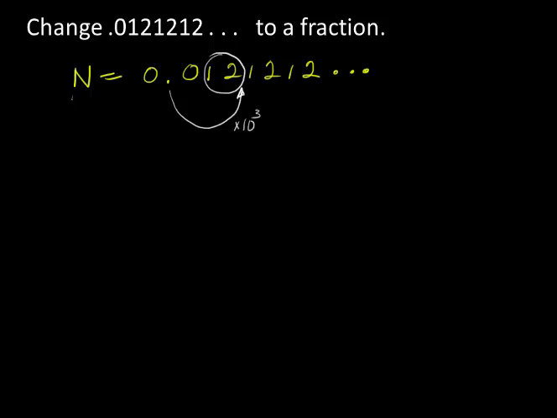In the second step, we're not going to subtract just n, we're going to subtract 10n. We're going to multiply this by 10. I want to move the decimal point to the right end of the block and to the left end. In the other two cases, the decimal point was already at the left end of the first repeating block. So let's see, we have 1000n, multiplying it by 1000. What we get is 12.1212, etc. And we want to multiply it by 10.